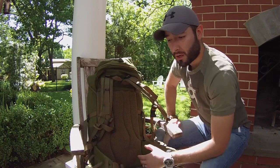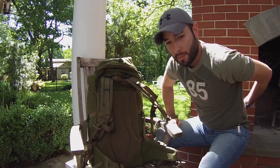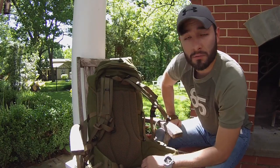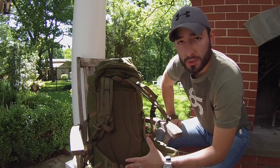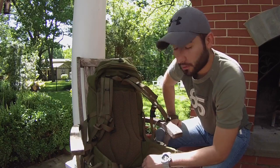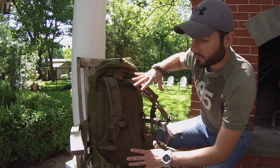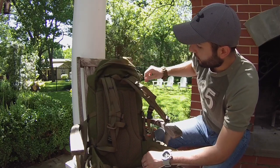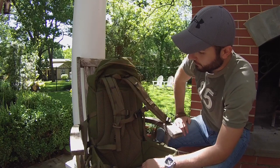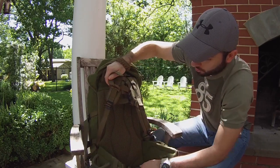The lumbar support is actually pretty well padded. I'm not a guy with a lot of fluff around the midsection, so if a backpack doesn't have enough padding at the back it's definitely going to be uncomfortable — but with this one I don't feel any pressure spots or hot spots that would cause pain. It has all kinds of adjustment straps to raise the pack higher on the back, and a fully adjustable sternum strap that can be adjusted from multiple positions.